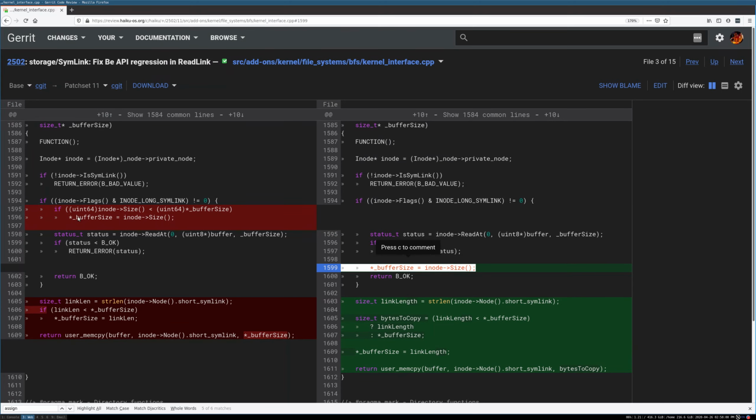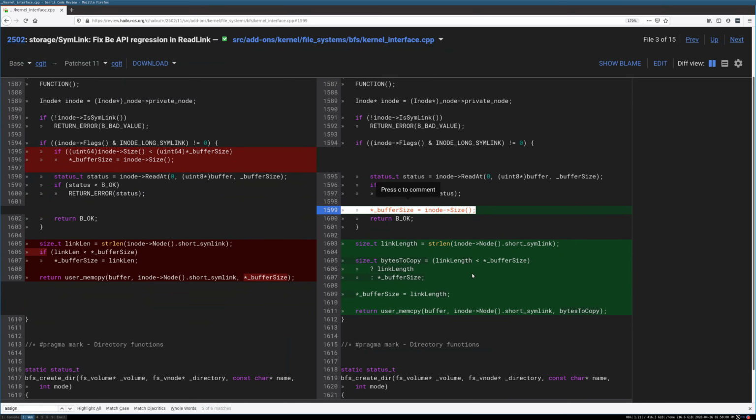And this is for a long symlink. There's a second branch here, which is if it happens to be a short link, then it lives inside of the inode itself. So we can just memcpy the content. Here we check what the actual length of the link is.